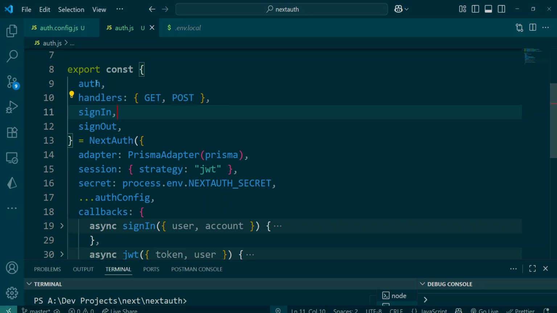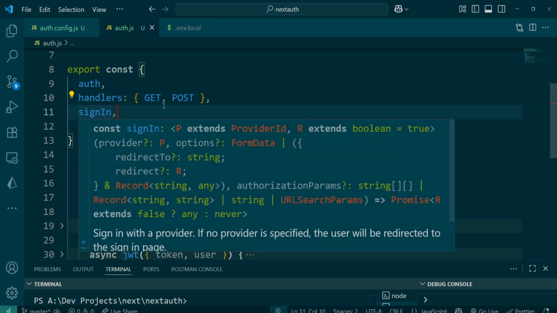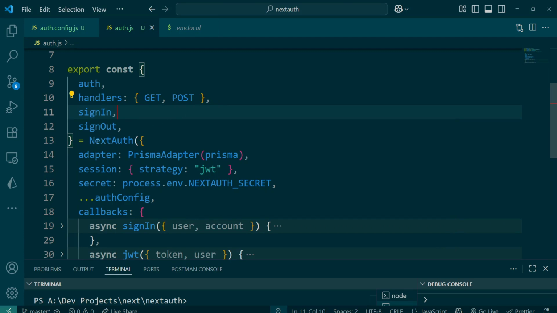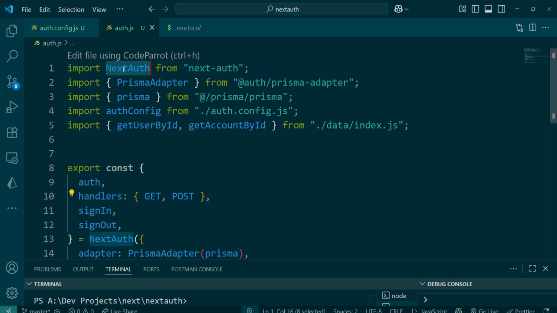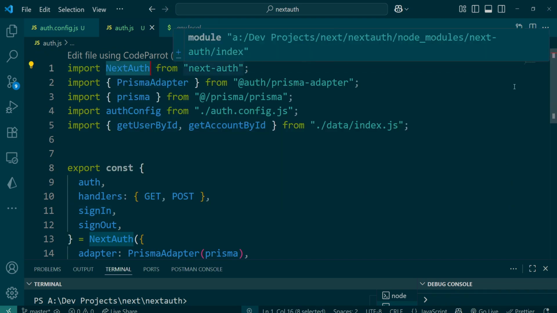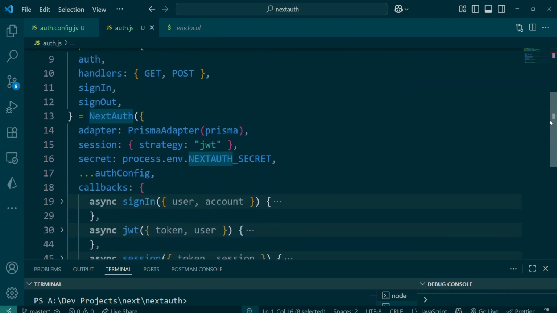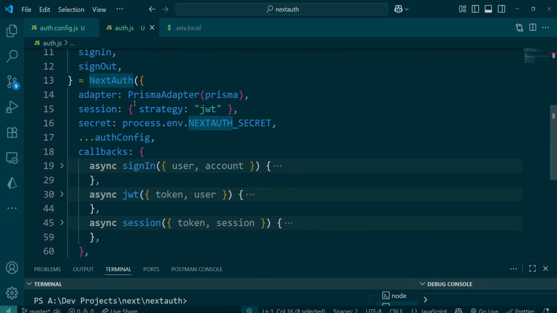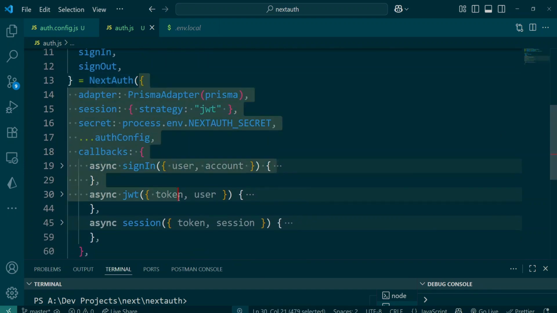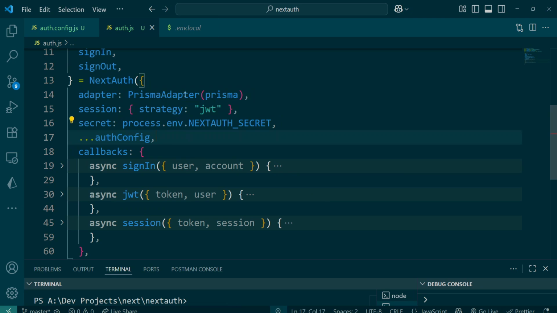All of these are now being destructured from NextAuth, the NextAuth that we installed starting. You see, we are getting NextAuth from next-auth, and simply this is where we are now declaring everything that we need.